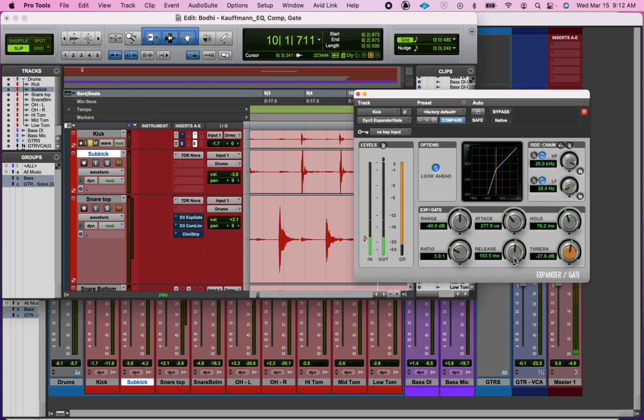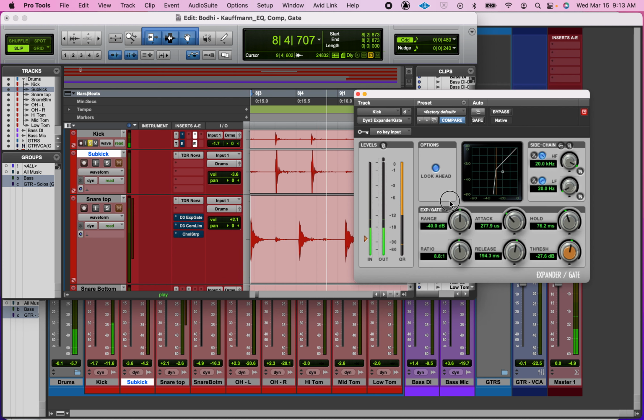And how quickly do we close it with the release, in order to come down quickly enough before the next sound comes through, the snare drum, but not so quickly that it cuts off the tail. So this is another thing to tweak.